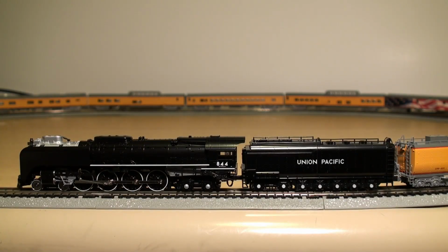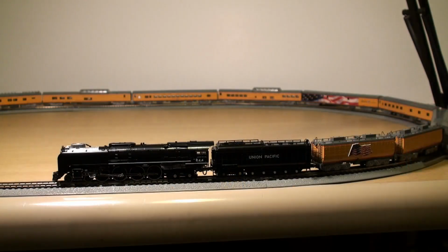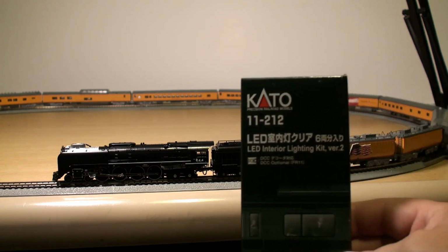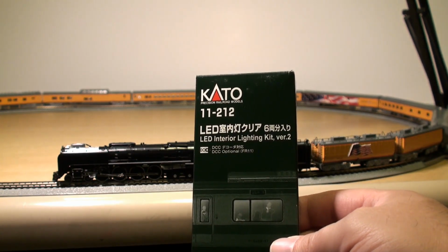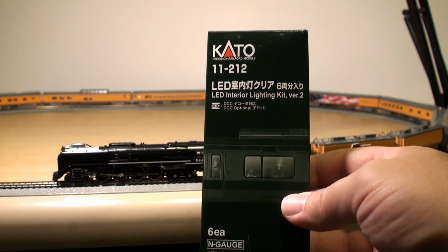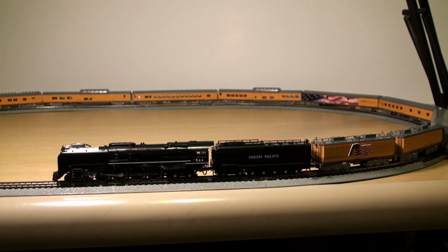Well, now that we've seen this run on the test track, let's put it up on my real railroad in the ManCave. See how fast that sucker goes. One thing that I forgot to mention was on the Excursion set you can put lights in this consist because they're all kind of the same as all the smooth side cars that they make. And if you get the Kato 11-212 you get 6 interior lighting kits, and that will be enough to fit into this consist. You may or may not want to put lights in all of them, but you could.